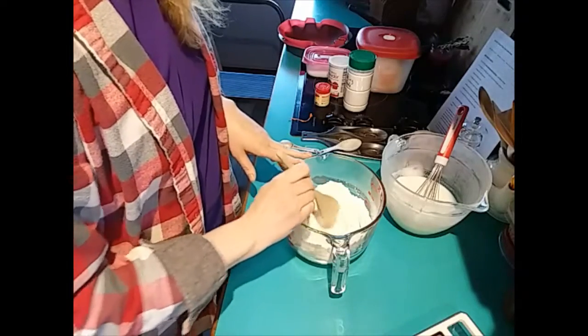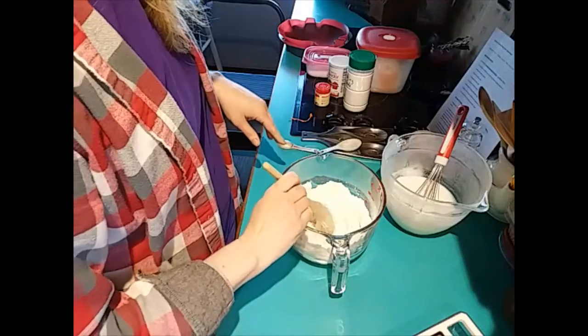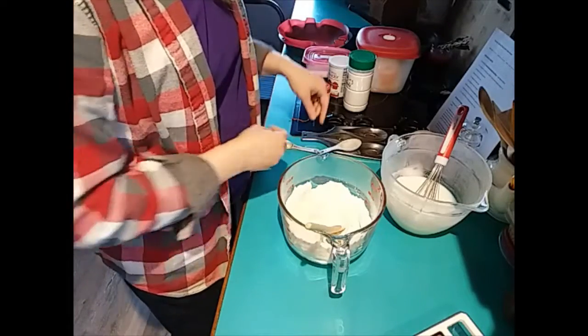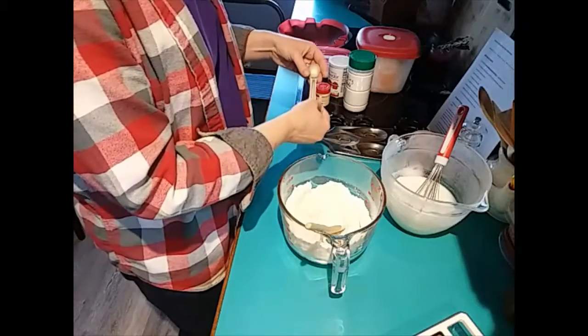Okay, so we're starting out with 3 cups of all-purpose gluten-free flour. Mine already has the xanthan gum in it, so I don't need to add any more of that.